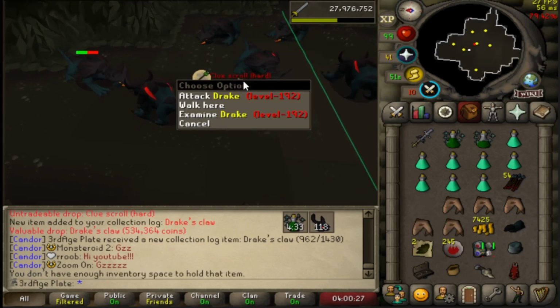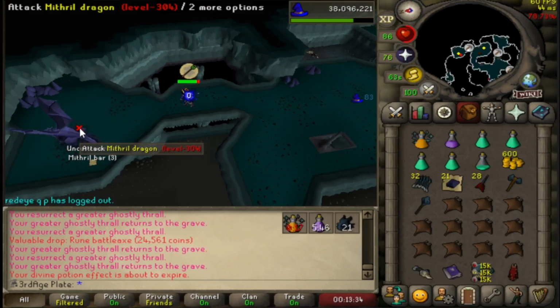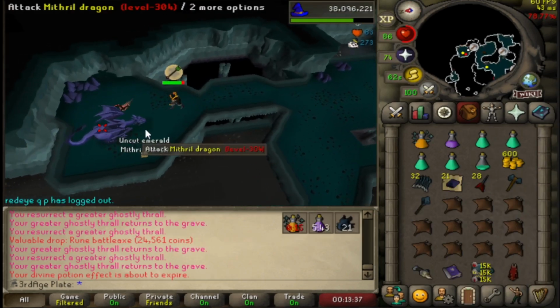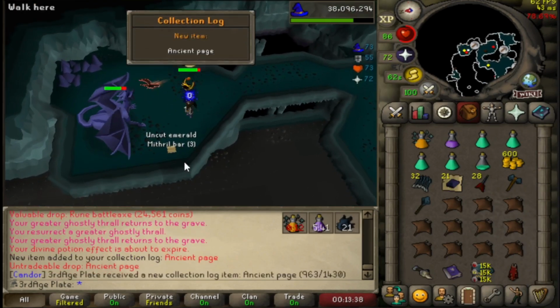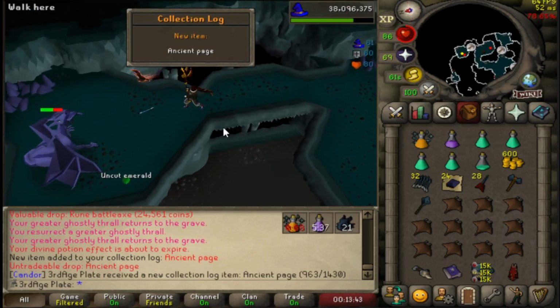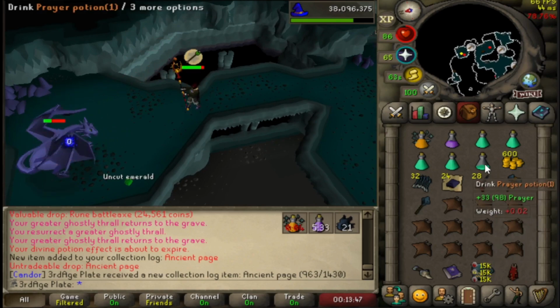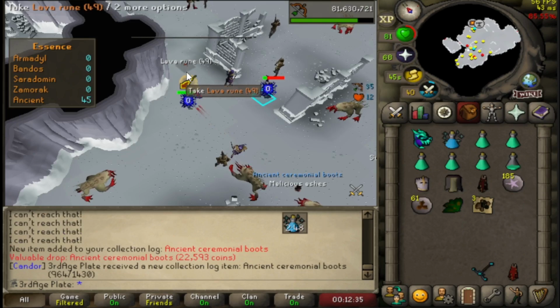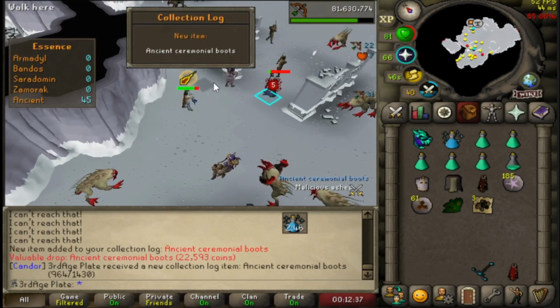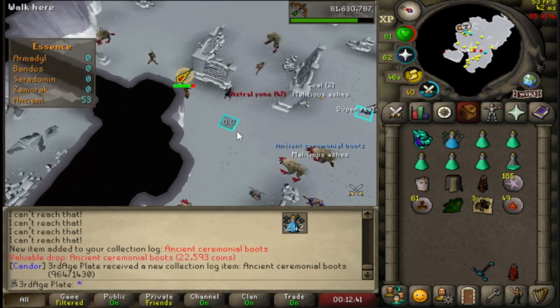Drake's Claw. Now I can cancel these things. Love to see the passive slots coming in. Boots. Knew I'd get that along the way. In KC for Armadyl.